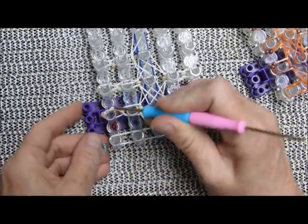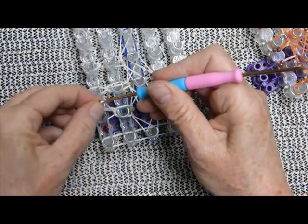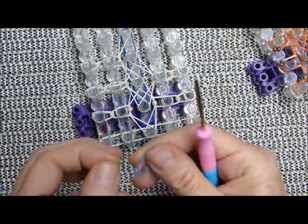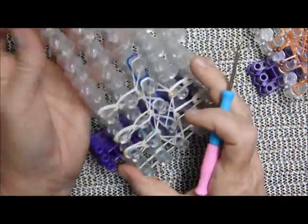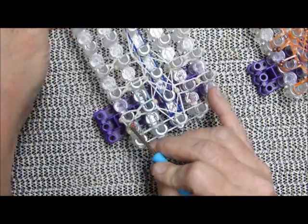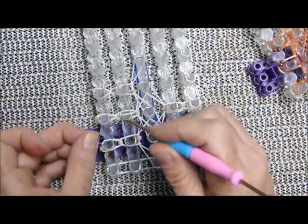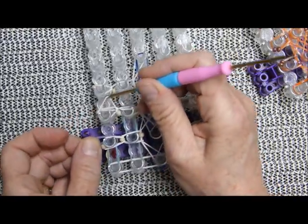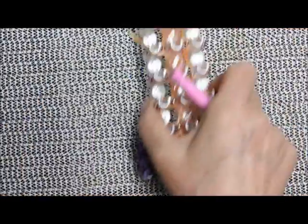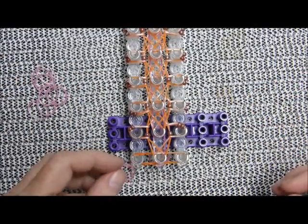Take the top half, expose the pin, place a band, lay it back down, take another band, lift this half, lay it down, that back, lift the top half of this one up next, place a band, put it back, okay? So now I'm going to do it on here for a little bit and then be on our way.